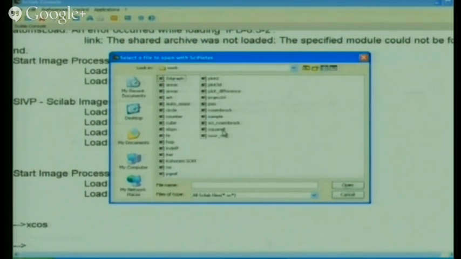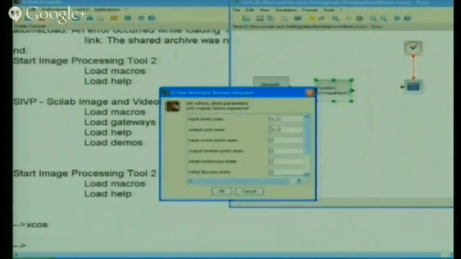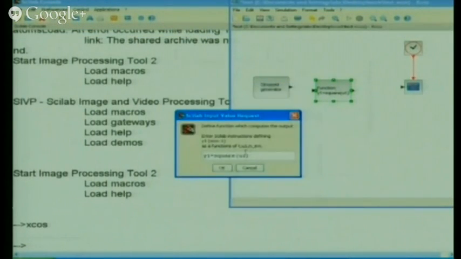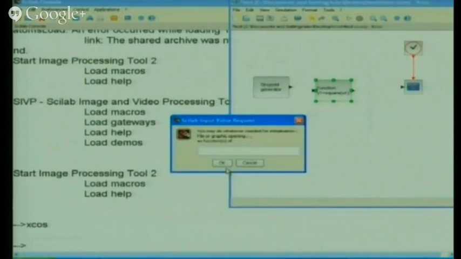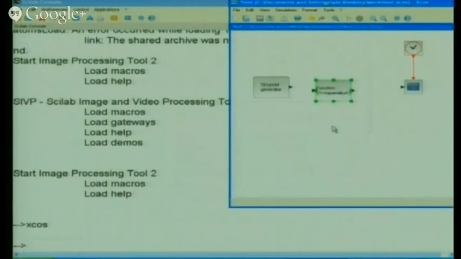Scare it. I have to just write it here. Now here the output will be y1, u1 will be the input. Just join these.